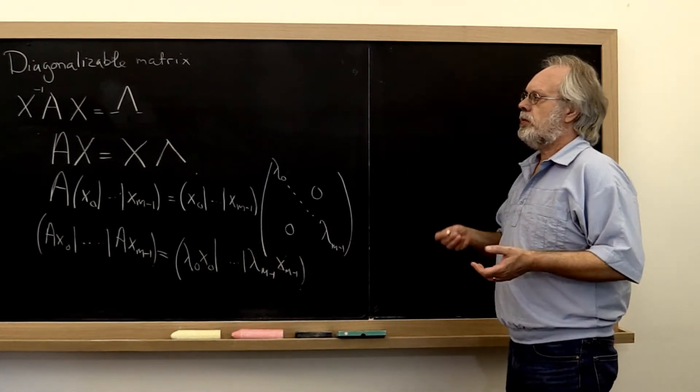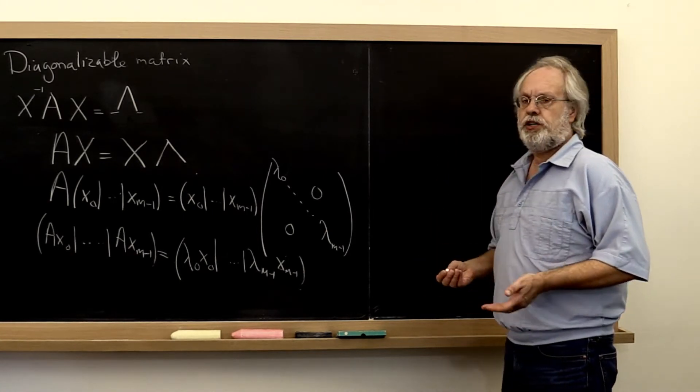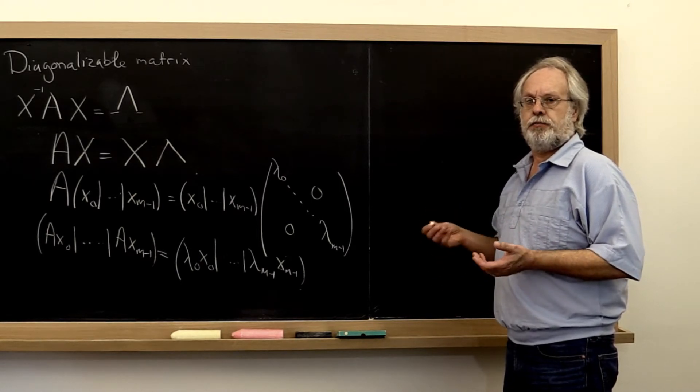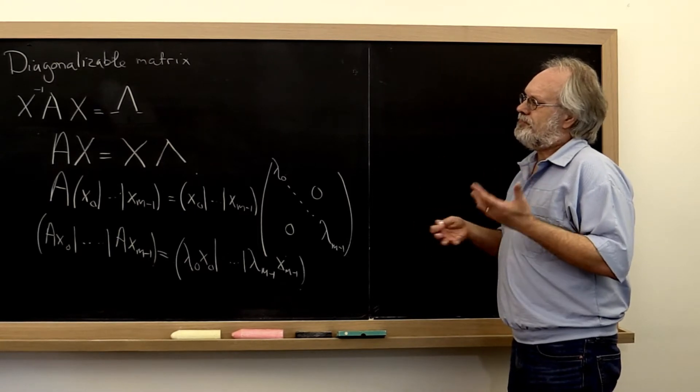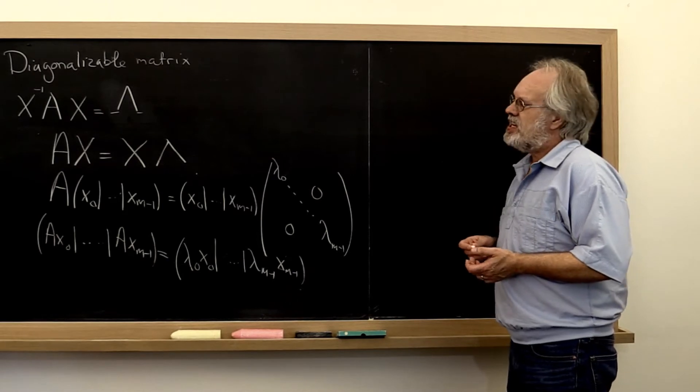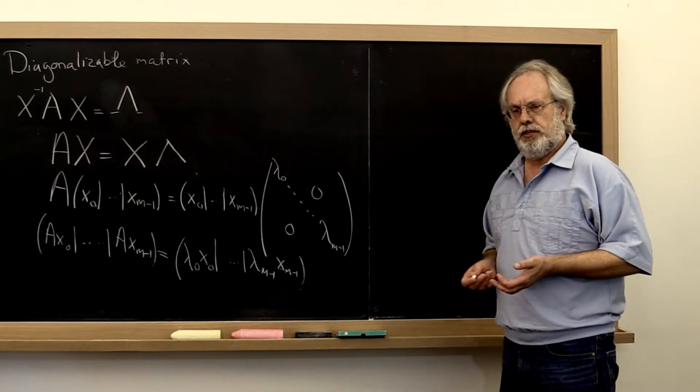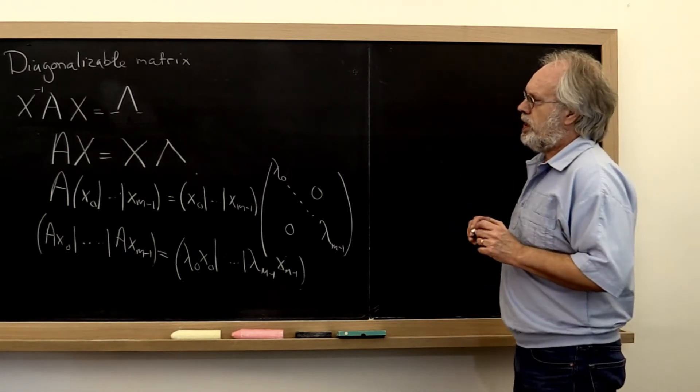We always talk about how a matrix represents a linear transformation and the matrix-vector multiply is really the application of the linear transformation to that vector. Now, evaluating linear transformations can be messy. Casting that in terms of the matrix-vector multiply is more convenient. But let's have a look at what we can do here.